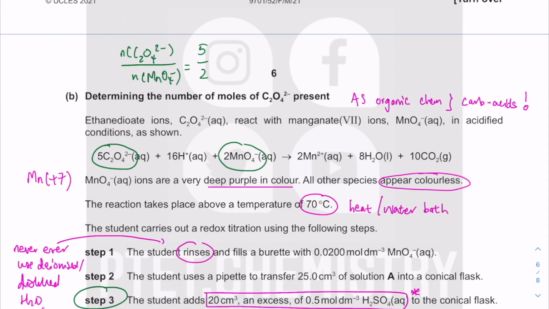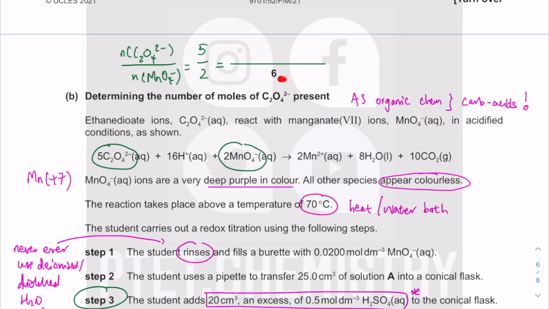Like I said in all my other mole calculation and stoichiometry videos, it doesn't matter which way around it is, I always like my bookkeeping this way because I rarely make a mistake by doing it like this. Okay, from the balanced equation, on top is the ethanedioate ion, at the bottom is MnO4 minus. On top is the actual mole, here on the right hand side is the actual mole that reacted.